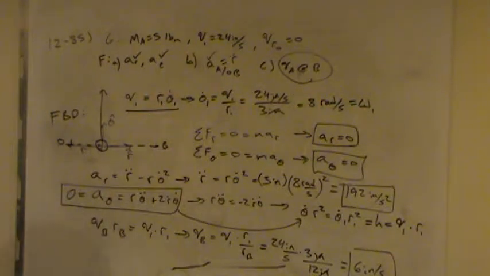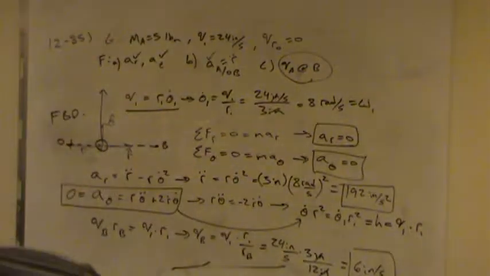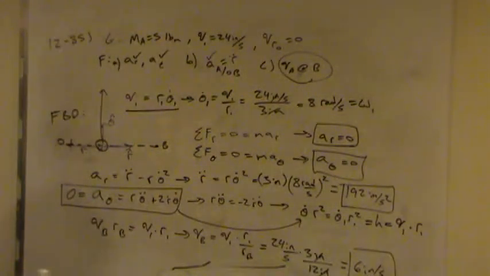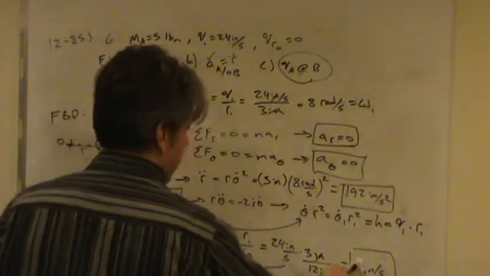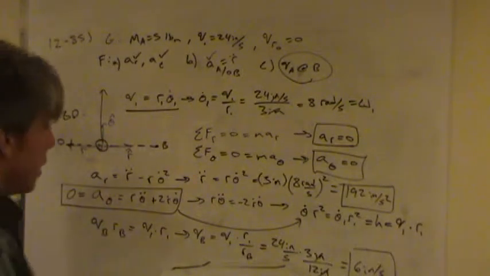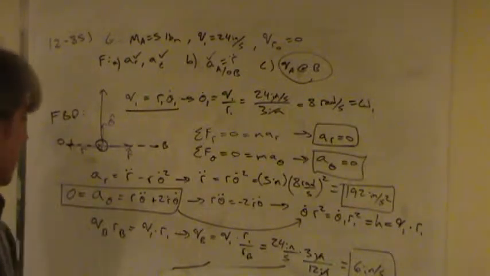I decided to go ahead and add one more thing to problem number 85. I think you could probably figure this out, but just in case there's a little bit of confusion, I want to clear this up. Notice that at the end of the motion, the transverse velocity was 6 inches per second. Now I know that's off the screen a bit, but if you just watched the solution for 85, you know that was 6 inches per second.